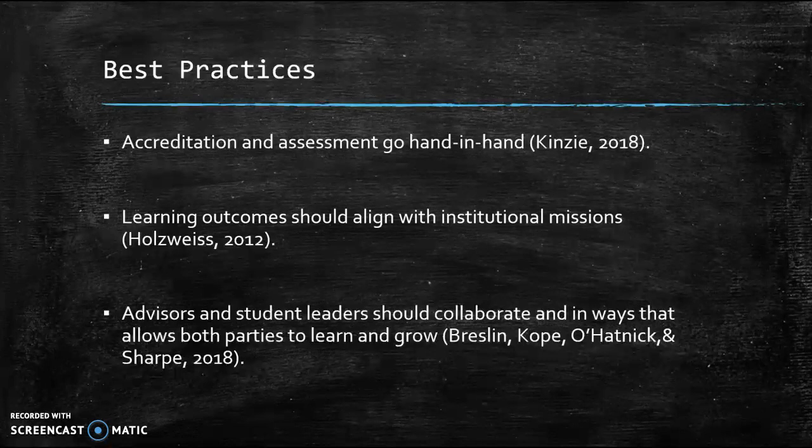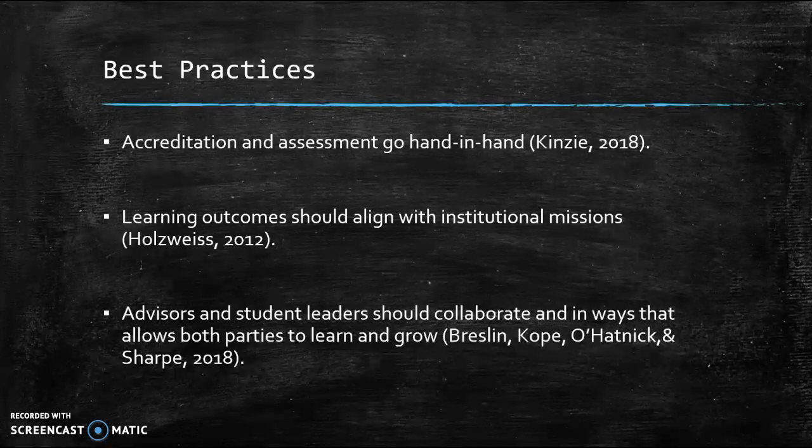The good thing about the student leader learning outcomes is even if an institution doesn't have a rubric or something like this in place, the work that Texas A&M did has really set a good foundation and a good guideline. And if an institution is looking to come up with their own methods and their own assessment to measure these sorts of things, all institutions have some sort of mission or vision, and so they should really have a good idea of what they're looking to measure just based on the already established parameters of the mission of the institution.